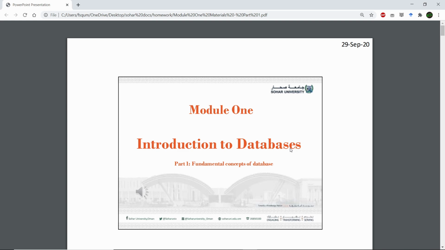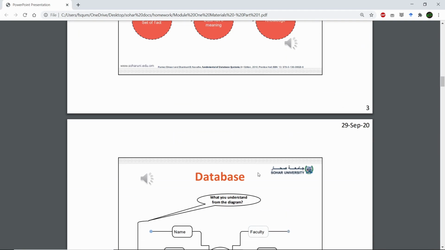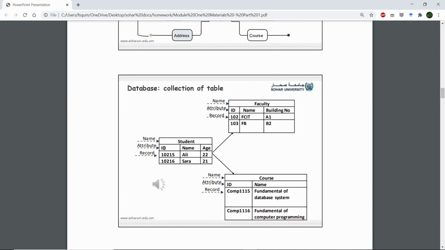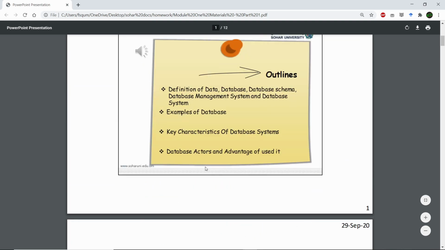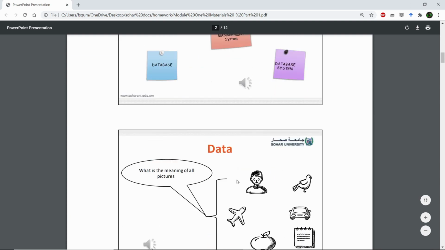So before we start, you have to put in your mind that this course is all about dealing with tables of information. Anything we talk about is about this here: information that is stored inside of tables. They have rows and they have columns. That is all you need to know. This whole course is all of that.